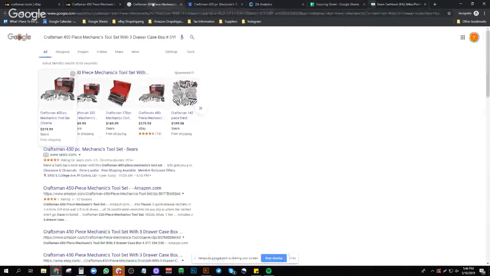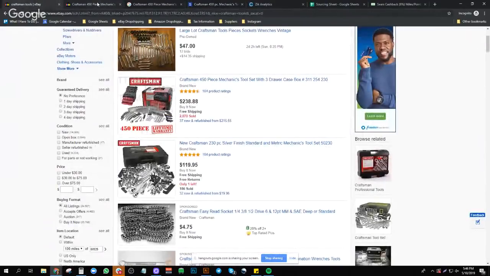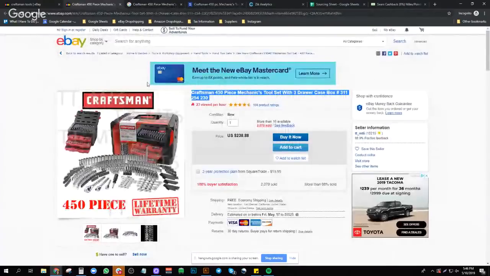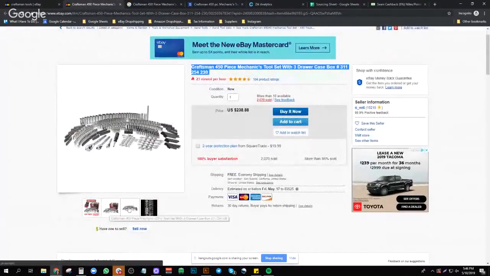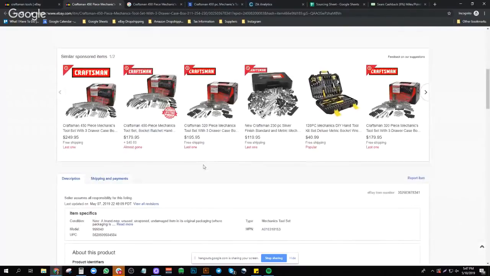And you're getting the $60 over 6 installments. I'm not sure how that really works. I've gotten it before, but it is obviously the same item. And from here, I mean, they edited the item's pictures, I believe, a little bit, and that's about it. They added a little watermark over it so nobody else steals it. And that's basically all they did. They took the 2-3 pictures that they have, added it in, gave it the Craftsman logo and the 450 piece in big bold red lettering and the lifetime warranty, and they called it a day.